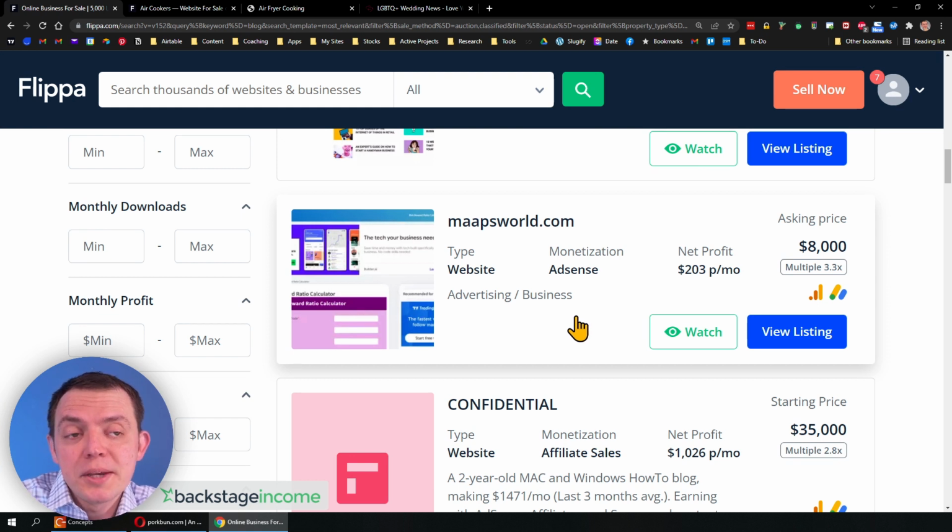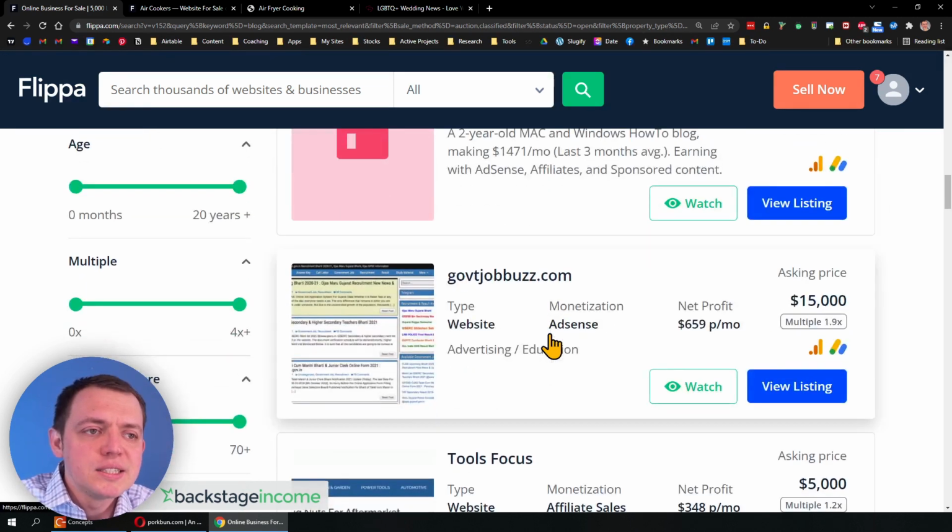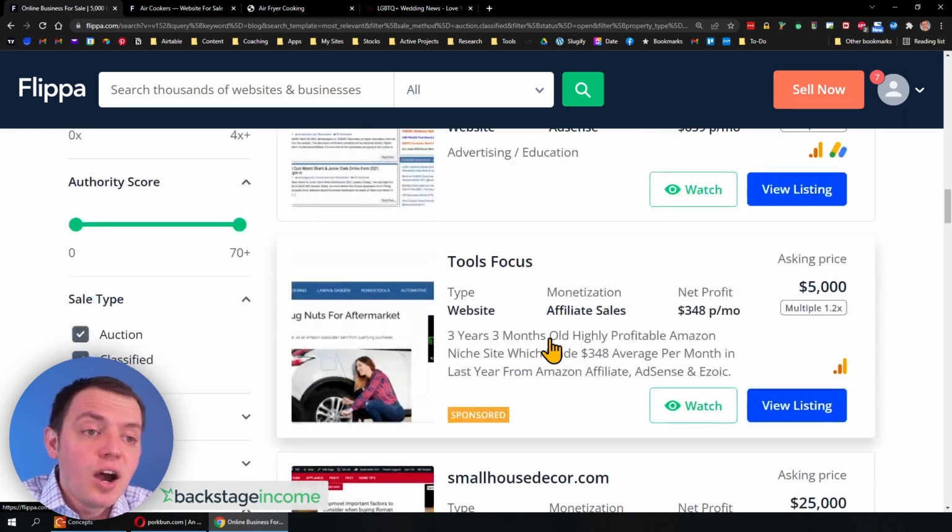Now, of course, if you've got inventory, if you've got physical products and goods that are also sitting in a warehouse, you might be able to get much more. It just depends on the business itself, because people are looking at these like a business. They're looking for monthly income and what is the cost it takes to operate these and keep them growing, and what's the potential. So anyways, I hope that helps.